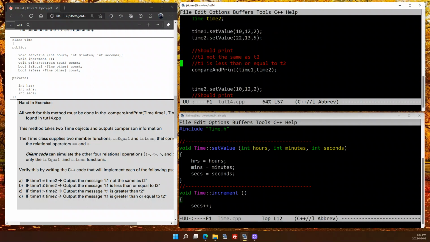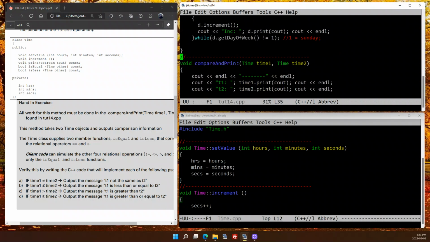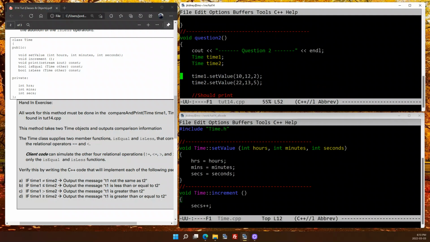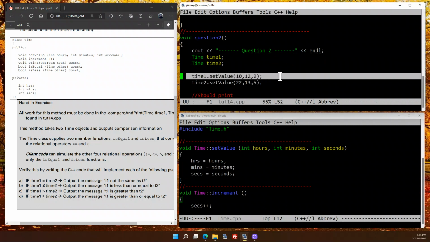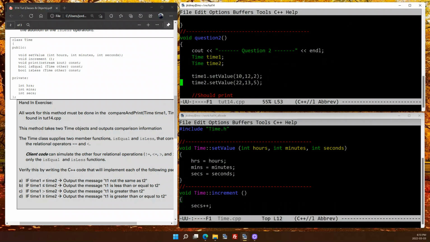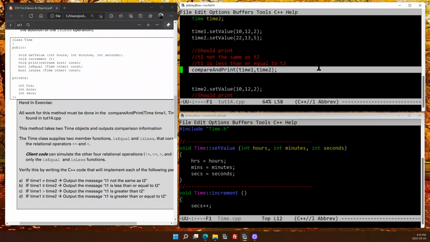right here, and this is where it's going to be running through it, where I basically call the methods and we are completing the actual compare and print method that's just above this, that's blank right now, that basically takes two time objects and calls methods to compare each other from them. And so in question 2, when it runs it, I'm showing first instantiating two different objects, so time 1, time 2, setting two different time values from right here, and then calling the compare method, which will then do the work to compare them. So calling the method.